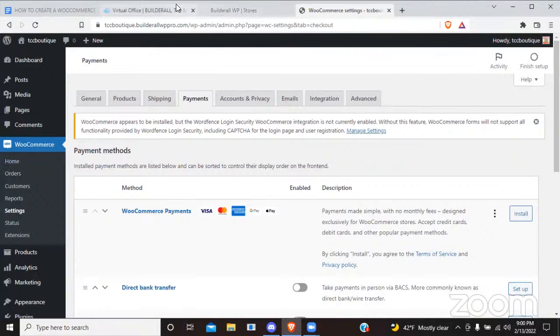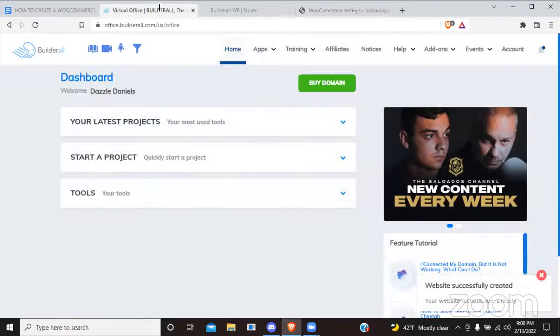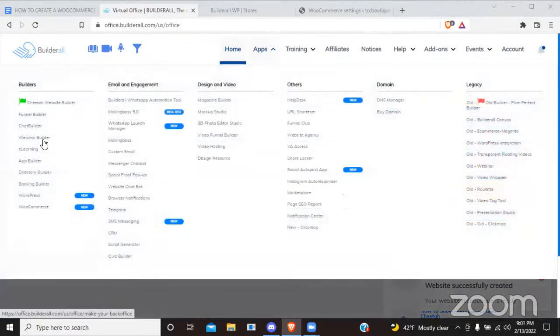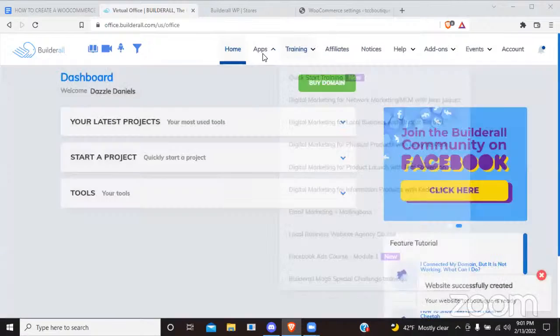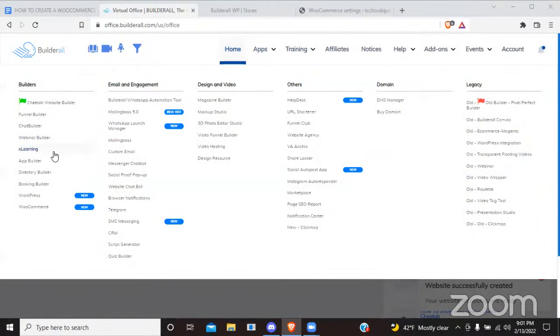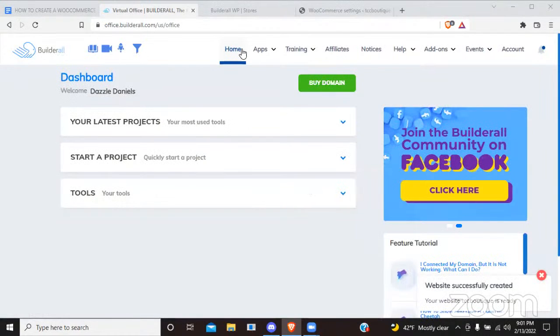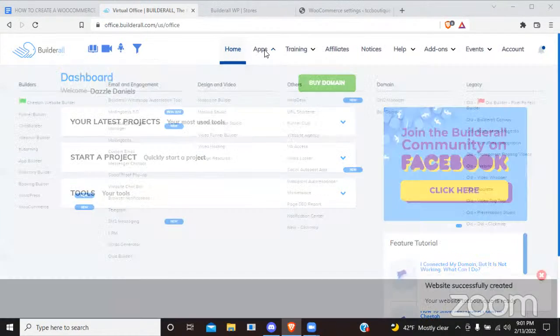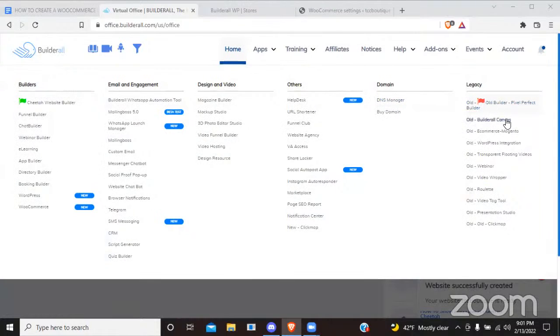So now I got to go to the old one that I was going to show y'all earlier, because that part's different as far as the editing of it. So it's going to be on this side. So when Builderall gets new toys and they phase them out, they come over here to this legacy side, because that means they're no longer offering support, and it's going to be phased out fully. So that's why this is on the old builder.